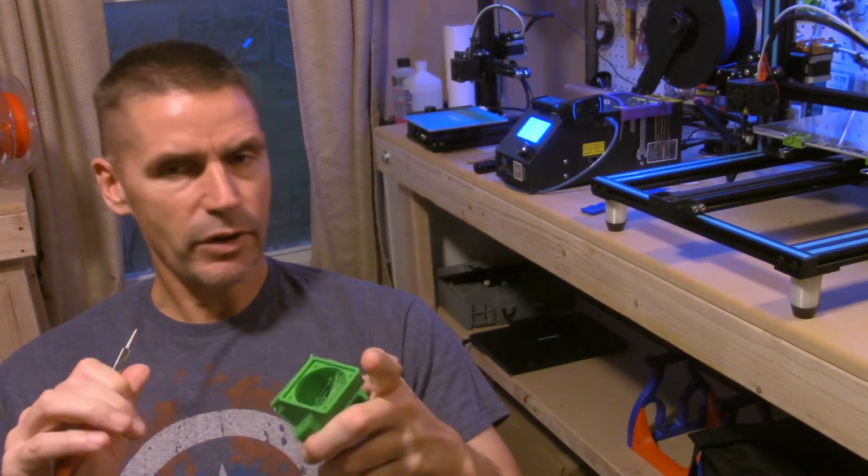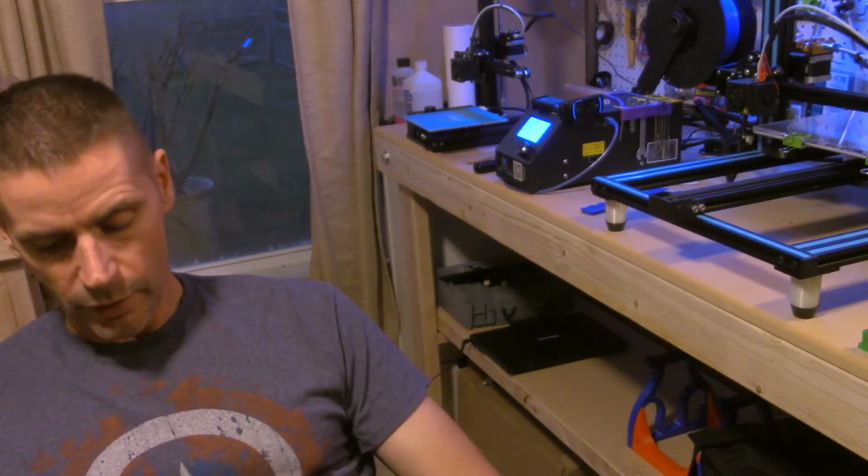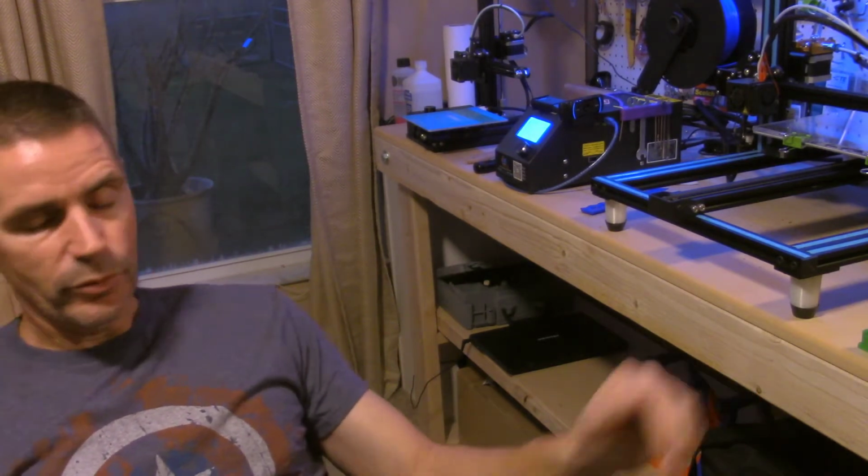I ordered something to address it, but I think I could probably address it just by tweaking the level of my bed. I think what's going on is my first layer is too tight, and it's really pressing the plastic onto that surface. It's causing it to be very hard to get off. Now, I'm also wondering if part of that is because very early on when I had the Ender, I had some material on there that I couldn't get off, and I wound up using a bit of acetone, which I remember reading in other spots is a good way to refresh those type of surfaces, but it seems like since then it actually made it too grippy, and I don't know if that's normal, if maybe I overdid it with the acetone, I don't know, but I'm having a real hard time getting stuff off.